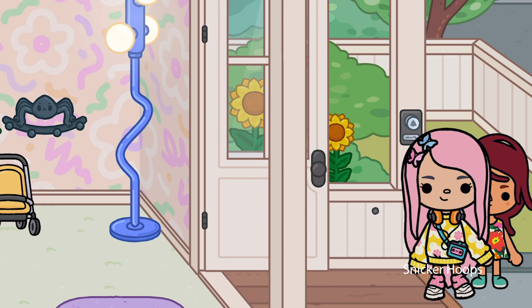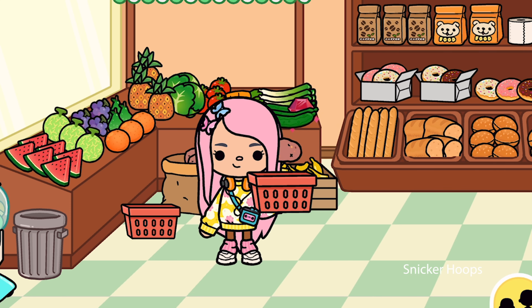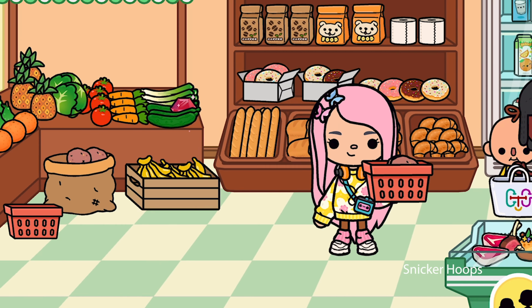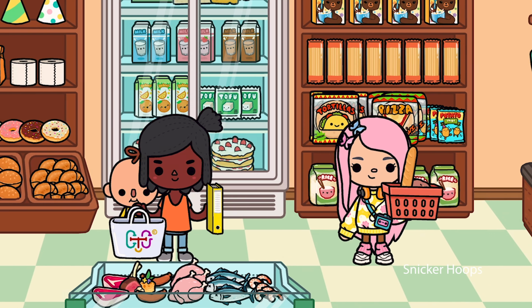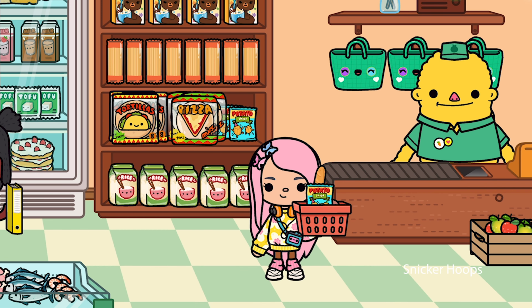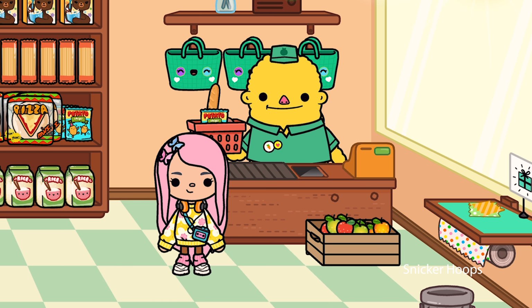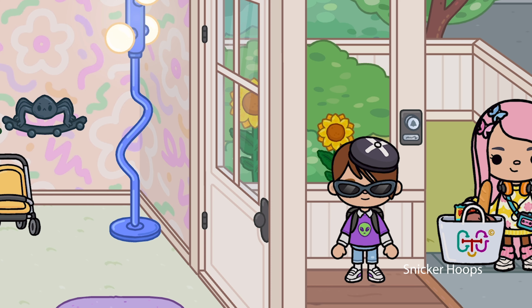Oh, okay, sure, not a problem, Mrs. Eugenia. Let's see. I'm going to buy some potatoes for some mashed potatoes. I'll also get a baguette. Ooh, I'm going to buy these potato chips for Mia. She loves them. Hello, hello, Snicker Hoops. Hi there. How are you, mister? I'm going to be buying these things, please. Oh, yes, of course. No problem.